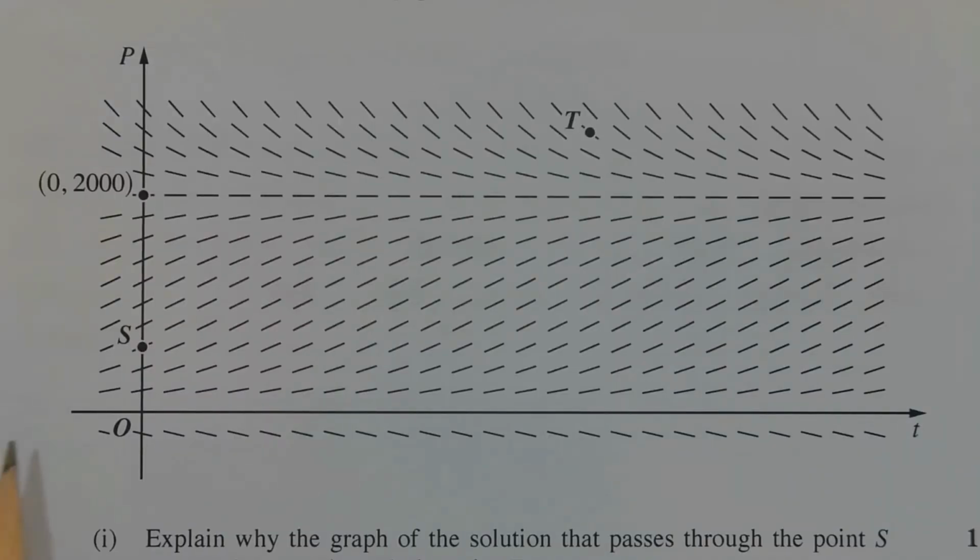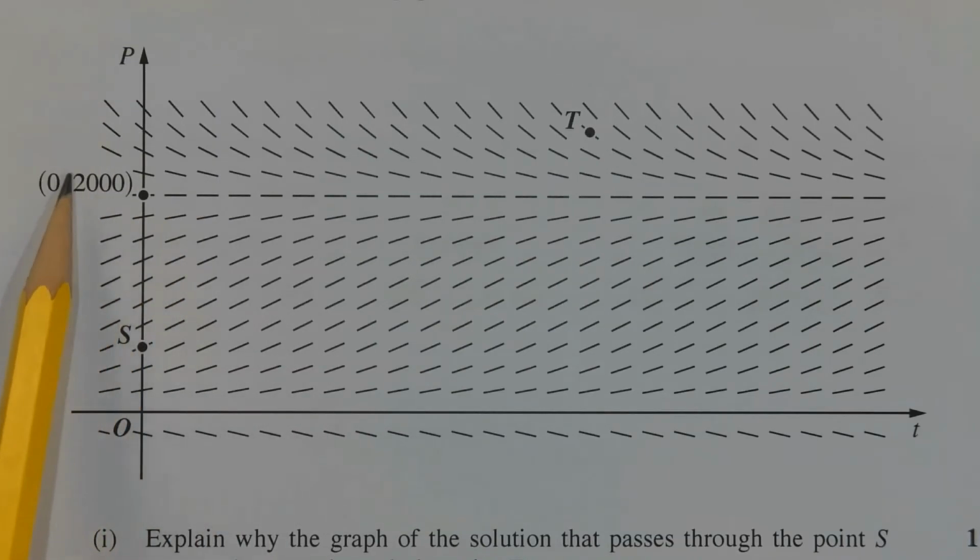Let's examine the behavior of the tangent lines as we move from point S to point T on the direction field. Let's start at point S. If we move horizontally along, we can see that the gradient of the tangent lines are identical, and it's positive. So the rate of change of the population with respect to time is positive, so the population is going up. Now let's see what happens vertically as we move from point S to point T, by examining the gradient of the tangent lines in the vertical direction. We can see they're becoming less and less positive. In other words, the gradient's decreasing until we reach this point here.